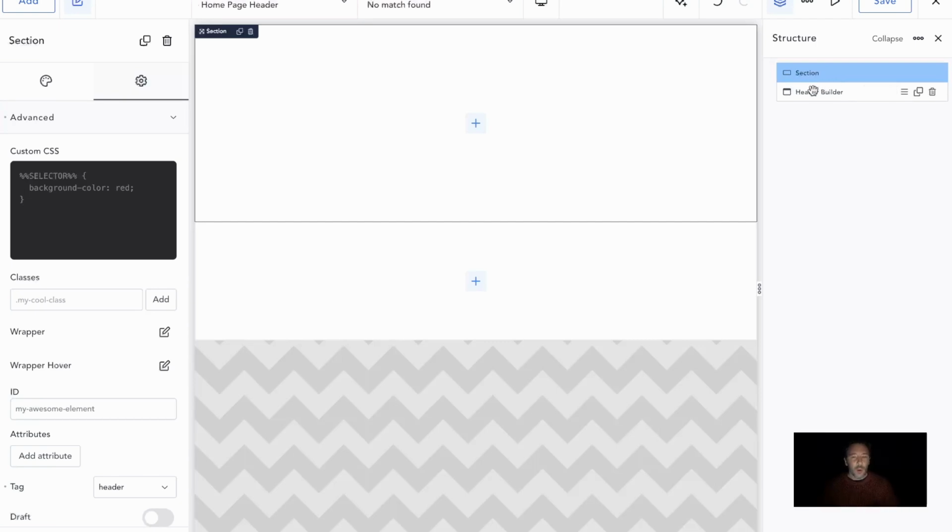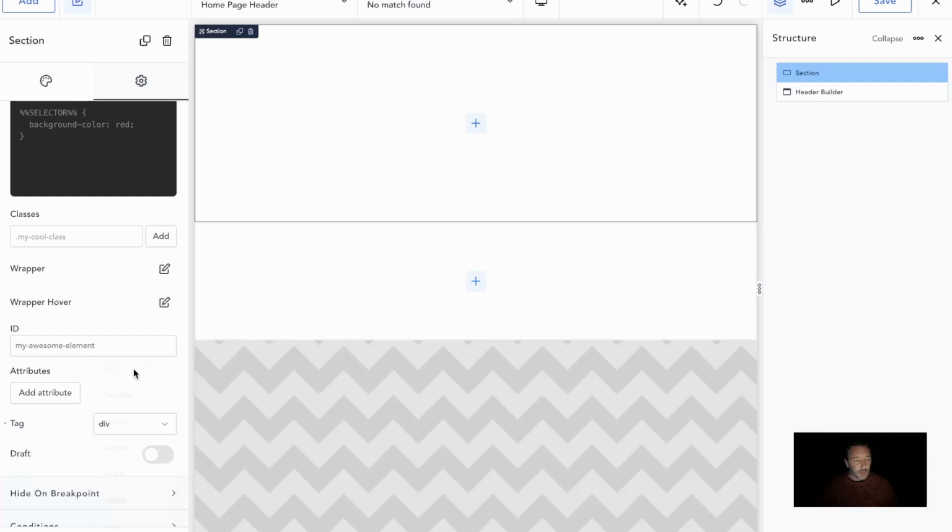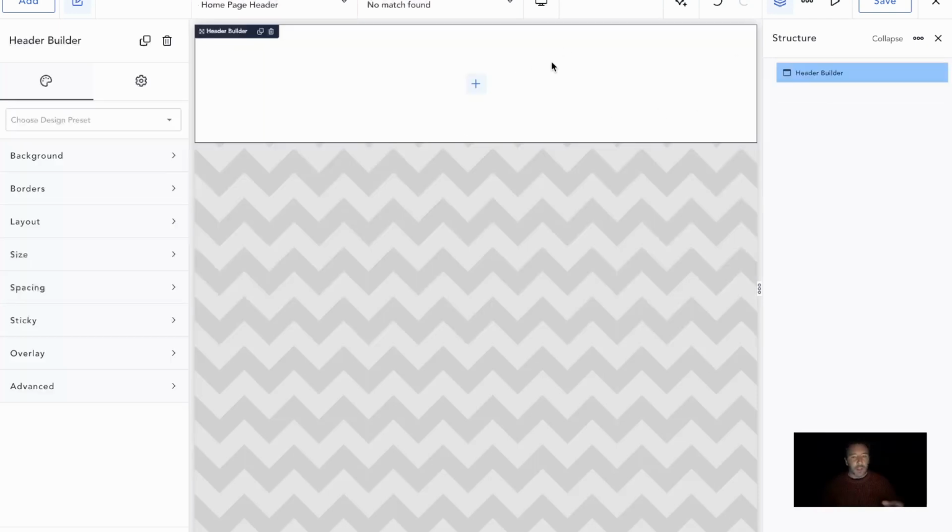So there would have been a day when I might have done something a bit like this, and that isn't good unless we're turning that into a div and tagging that as a div. That would be kind of okay, but there shouldn't be navigational calls to action in here. Okay, so scrapping all of that, we're going to stick with the header builder from Breakdance.